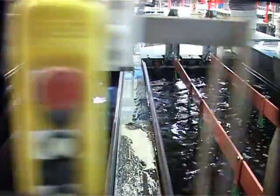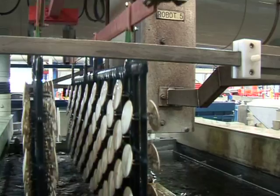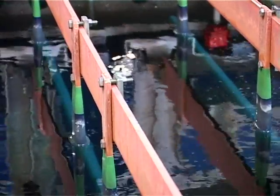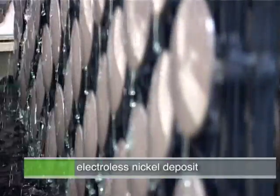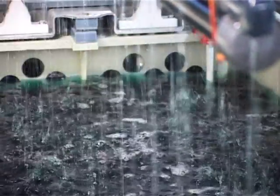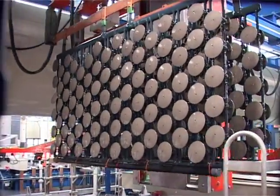After acceleration, the surface is ready for a thin layer of a conductive metal to deposit on the palladium-catalyzed surface. This occurs from an electroless nickel process step, which deposits a thin, dense, nickel-phosphorus alloy. The nickel-alloy layer thickness deposited from the electroless nickel ranges from 0.2 to 0.4 microns, resulting in the plastic parts becoming conductive, which is very important for the deposition of the copper, nickel and chromium electroplating sequence.